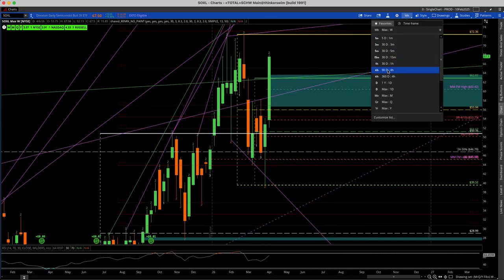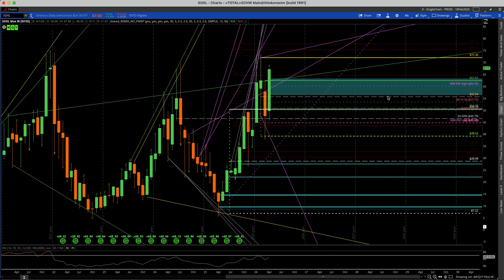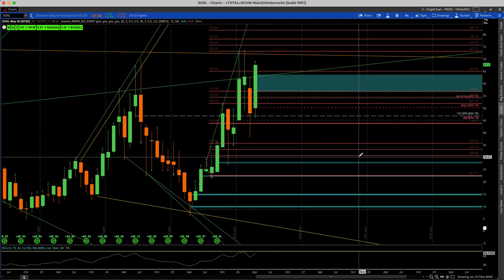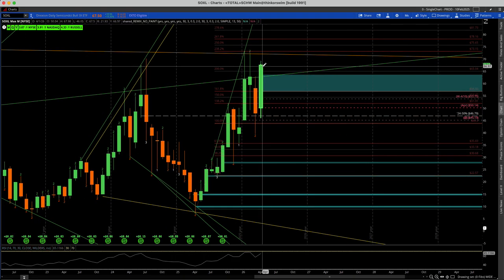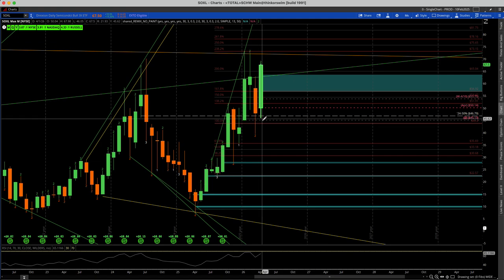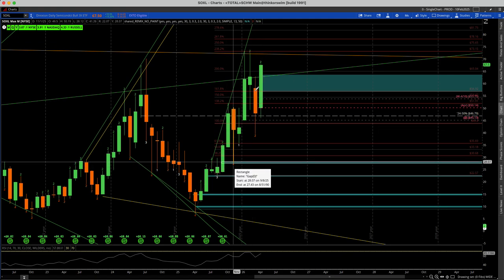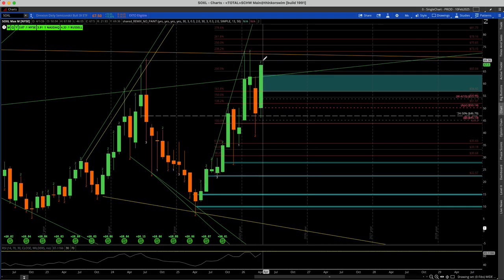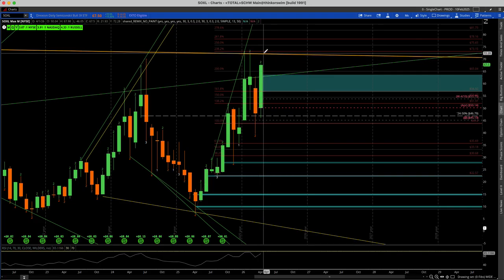On the month, we went ahead and triggered the 2 down, 2 up. Let's get a cleaner chart here. There we go. So today's move did trigger the 2 up on the month, locking in last month as a higher low. So we are continuing this higher low, higher high, higher low on the day chart. So the uptrend is still intact. Will it extend, meaning will we make a higher high? That still remains to be seen.